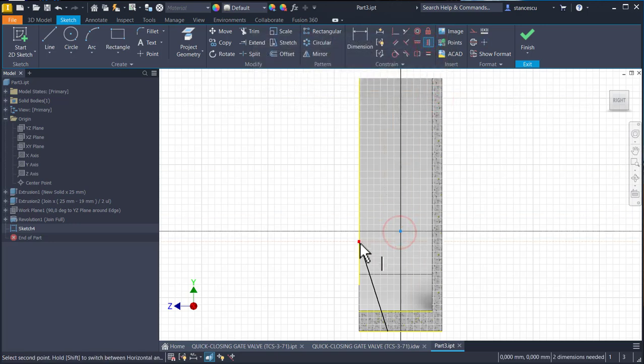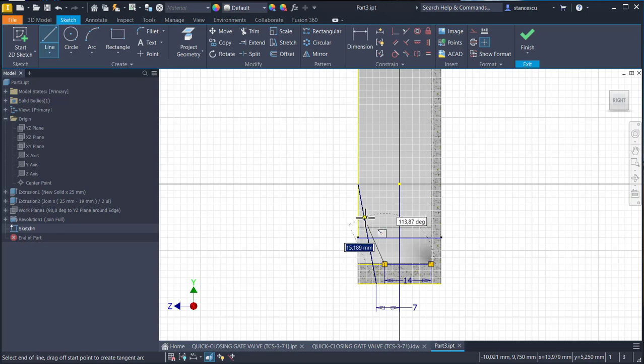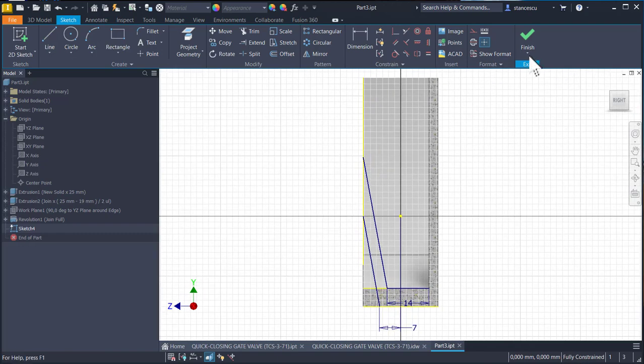Vertical, this point with this point, and dimension of 7 from the center point to here. 7. The other line is 14 to the left, 14. And we go up by hovering on this to create a parallel line. Yes? We have a fully constrained sketch. Good.